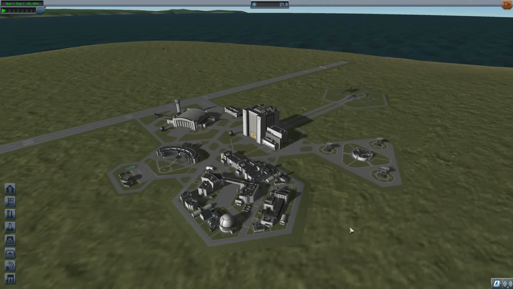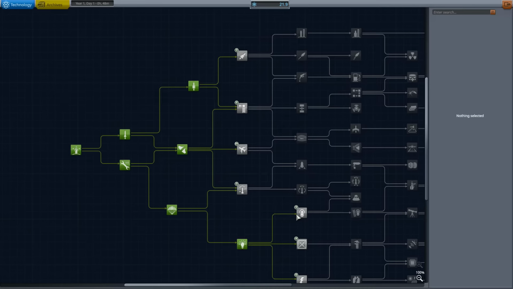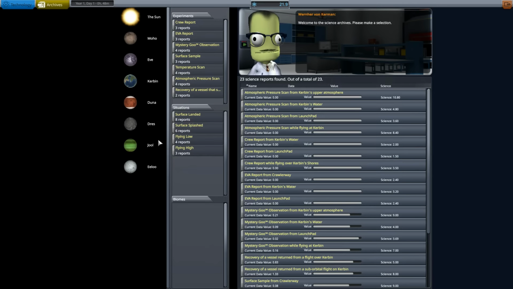Now, before we get started with building our rocket, I want to make sure to science the heck out of this one. With our last flight, I actually completely ignored science, so this time around, I want to make sure I'm going to collect as much science as I possibly can. So we're going to go into the archives, take a look at the science that we have collected so far. I'm going to draw attention to a section down here I haven't talked about yet called Biomes. We talked about situations, but down here says Biomes, and it's blank because it'll remain blank until you've picked one of these bodies here for you to look at.